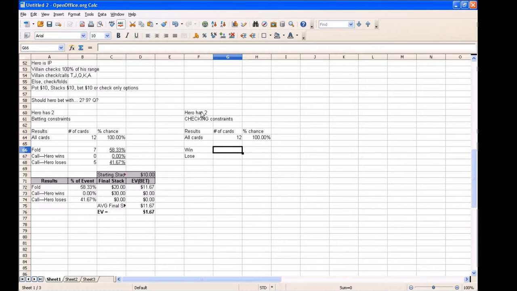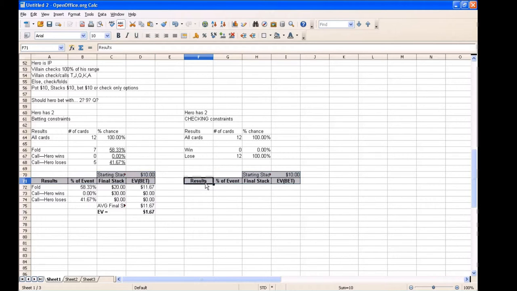Clearly with the deuce, we have the nut low, so when we check, we're never winning. Like I said before, with the ace, when we check, we're always winning. So the EV of checking with an ace is, you get the full $10. The EV of checking with the deuce is clearly going to be $0. For the sake of completeness, sake of consistency, we'll divide here, even though we already know that it's going to be 0% and 100%. And we'll copy our same EV table over.